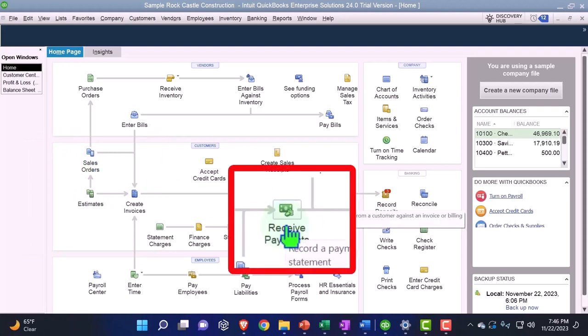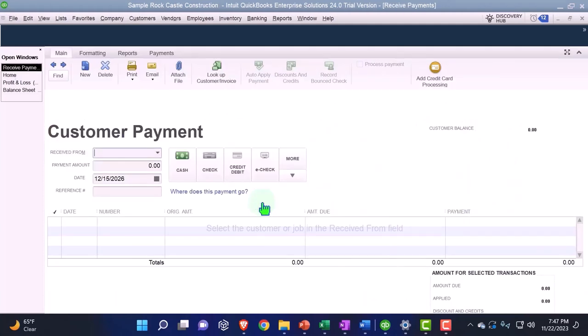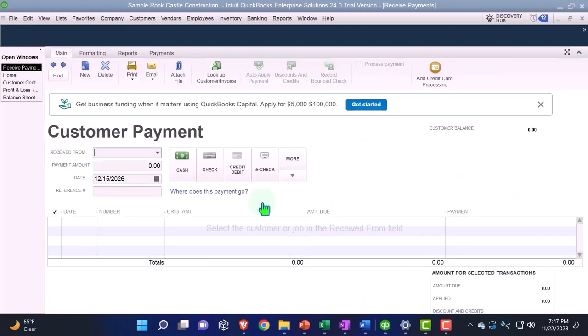Now again, if you don't have the ability to turn on the new thing because possibly you have an older version or something like that, then this would be the method that you might use. And even if you do have the option, again, we'll compare and contrast some of the differences between the two. You might still not want to turn it on because it might cause more confusion, and it does add a clearing account and whatnot. So we'll talk about that.